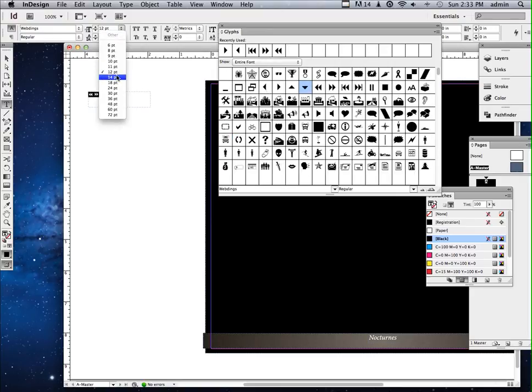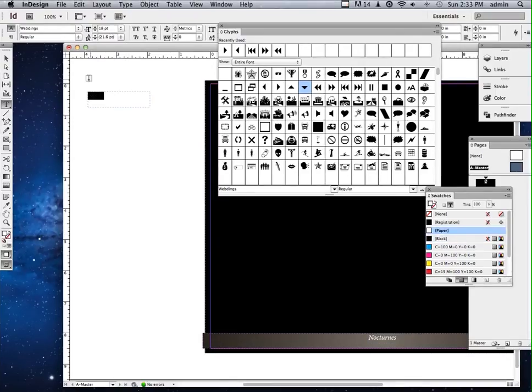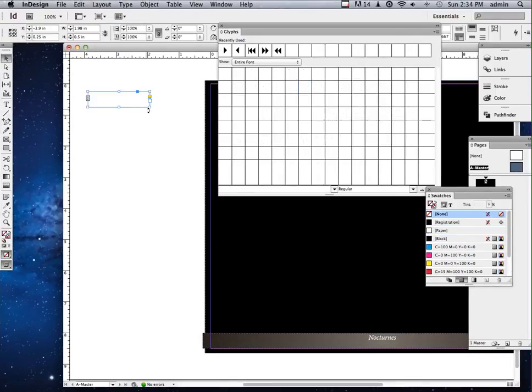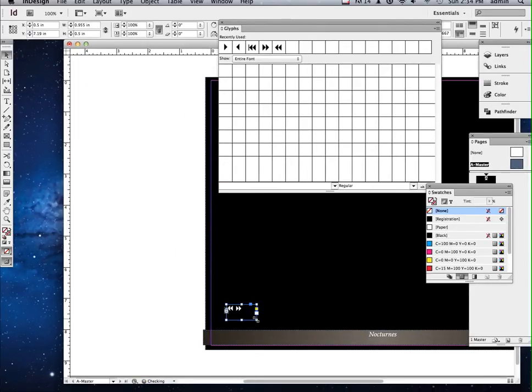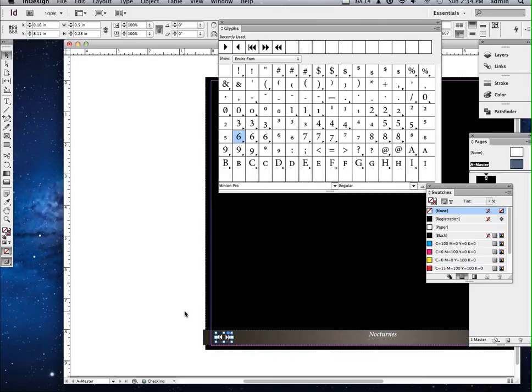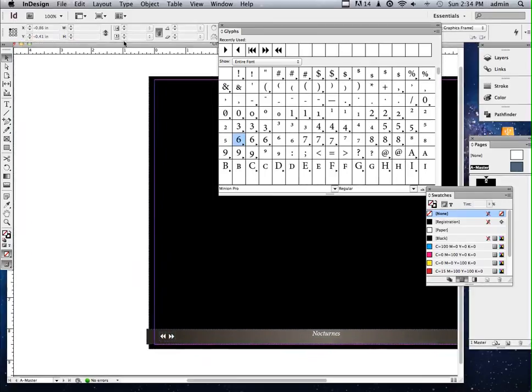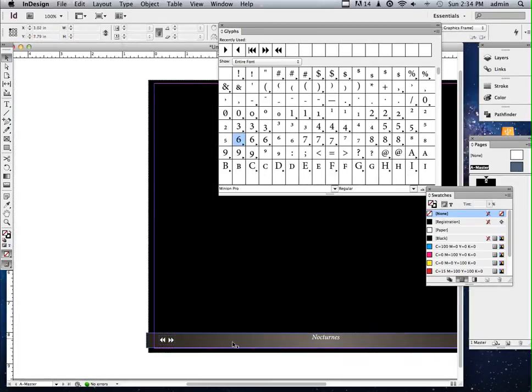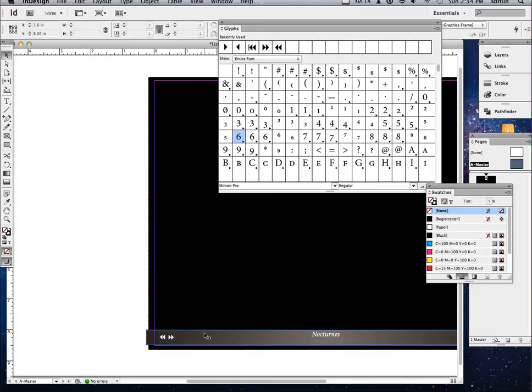It was 18 before. I'll go something like that. And my swatches are open. I'll make them white. And I'll go in here and just arrange the size of this and drag it down into here like so.